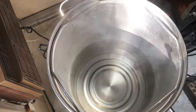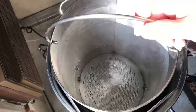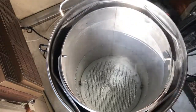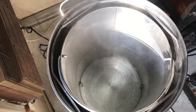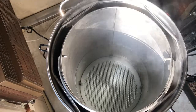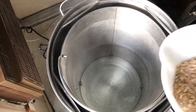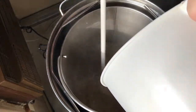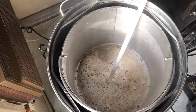All right, put my grain bucket in here, and I think this may drop the temperature down, because this is going to be taking up some heat too. Maybe I should have put it in while it was heating up. Yeah, it's already dropped to 162, but I think we'll be all right. Go ahead and mash in. It may take a while because it's hard to get the grains out of that bag.